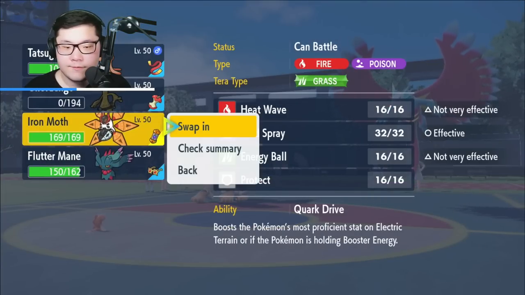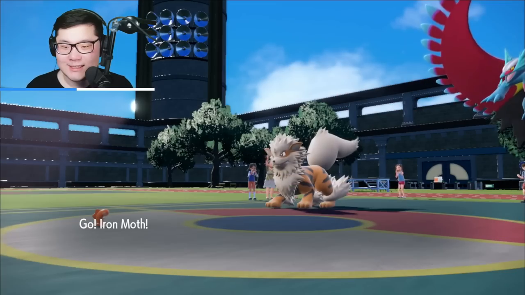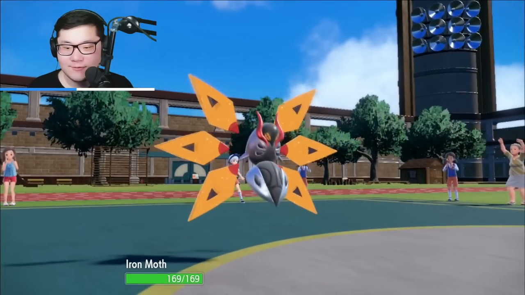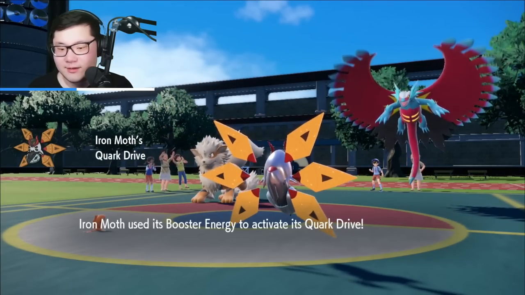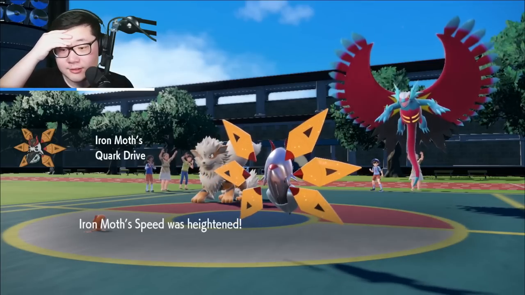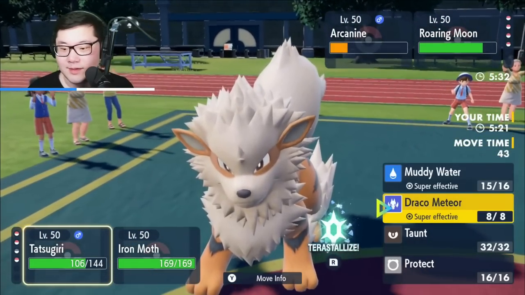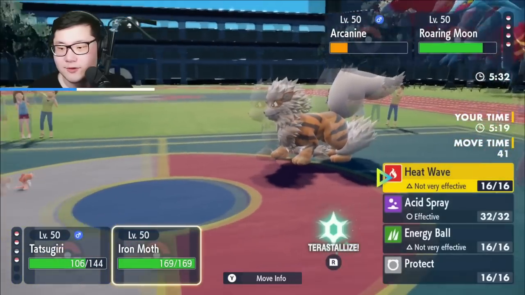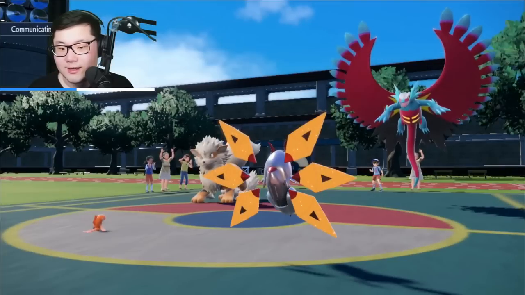I am going to go Iron Moth here. Iron Moth should survive any attack, I want to say, here from the Roaring Moon, unless it has a ground move, which I'd be very surprised about. I'm going to use it to boost my Quark Drive, and man, if Iron Moth had Tailwind, that would be so insane right here. But I am just going to fire off a Draco Meteor into the Roaring Moon, and I am going to go for an Acid Spray, I think, into Arcanine.